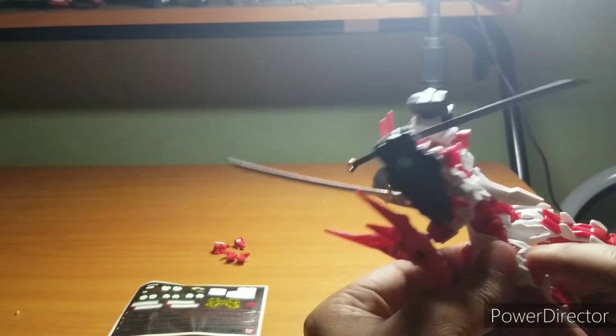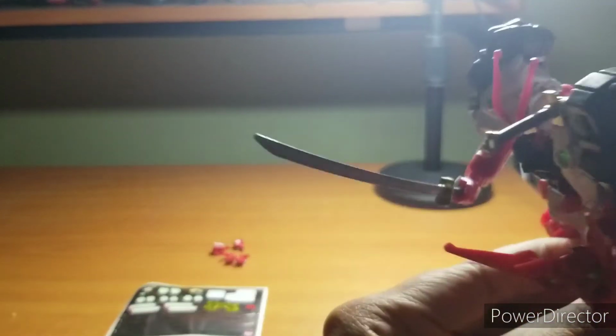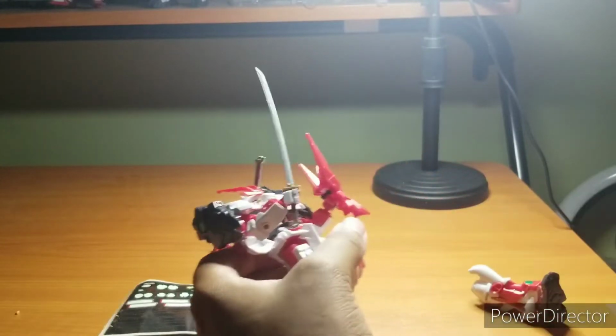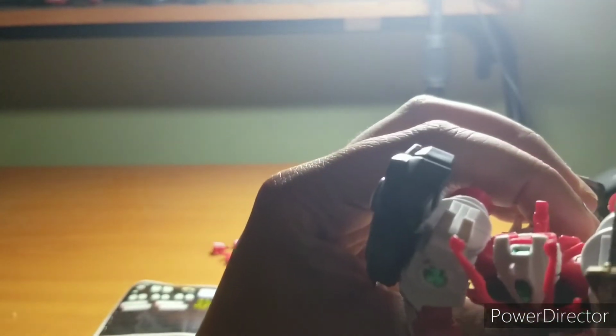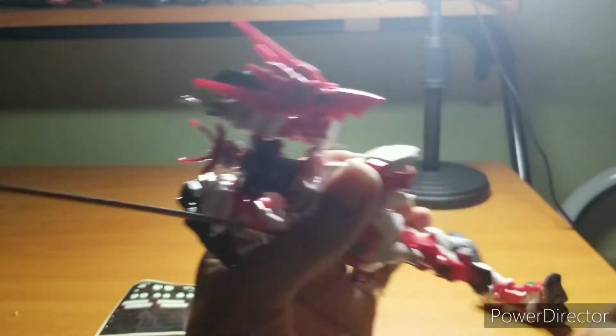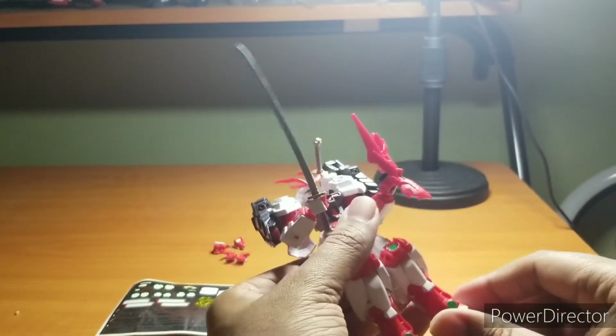Sorry, everybody. This is going to be a pain in the butt to deal with right now. It will not stay on. It's like, no, we'll stay on. Only until you try to put the leg together. And then we will pop loose. Because screw that and screw you, right? Okay, I think I got it.